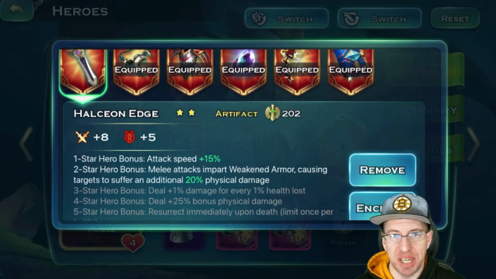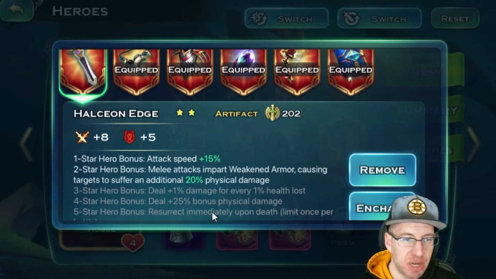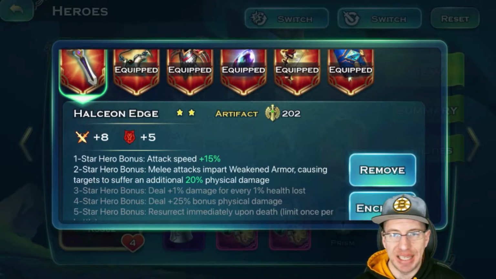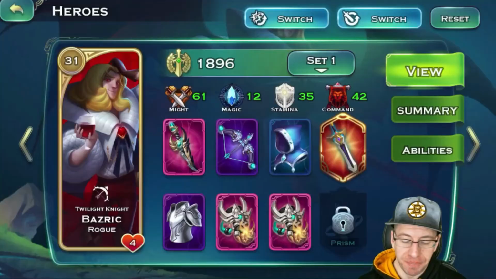I'm sure that you have this artifact. You're going to get this artifact. It just works perfectly for Bazric. Even the resurrection at 5 stars, that's going to be huge because you want your Bazric alive, or it essentially just doubles his effective HP.